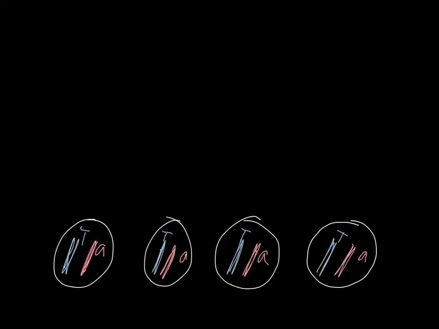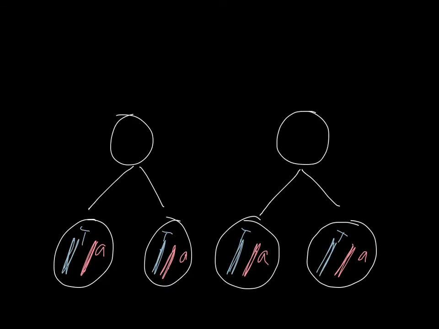Okay, remember that these 4 cells each came from 2 cells. Okay, that's split into 4. And those 2 cells had sister chromatids in them. So the sister chromatids in this cell were the big T sister chromatids. So each of these chromatids had a big T on them, because remember, they're copies of each other. And each of these chromatids had a little a on them because they're copies of each other. And the same thing's going to be in the other cell.